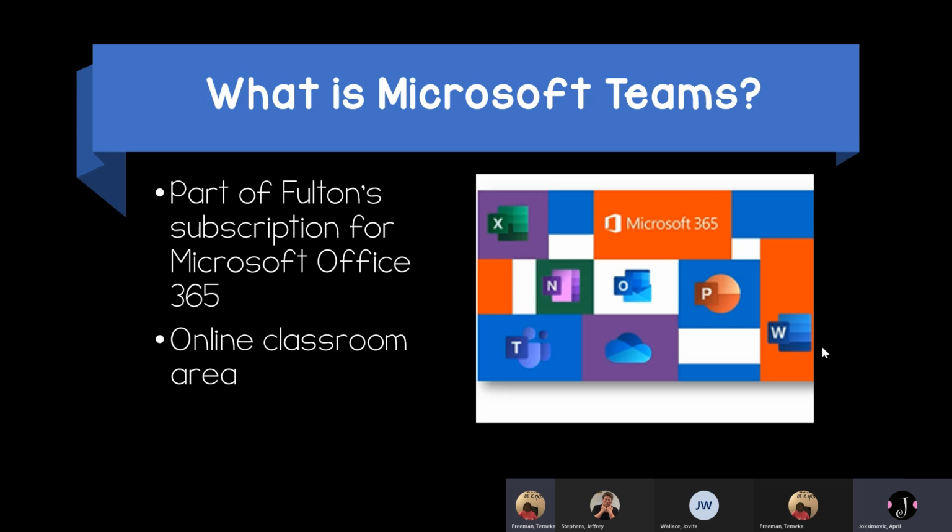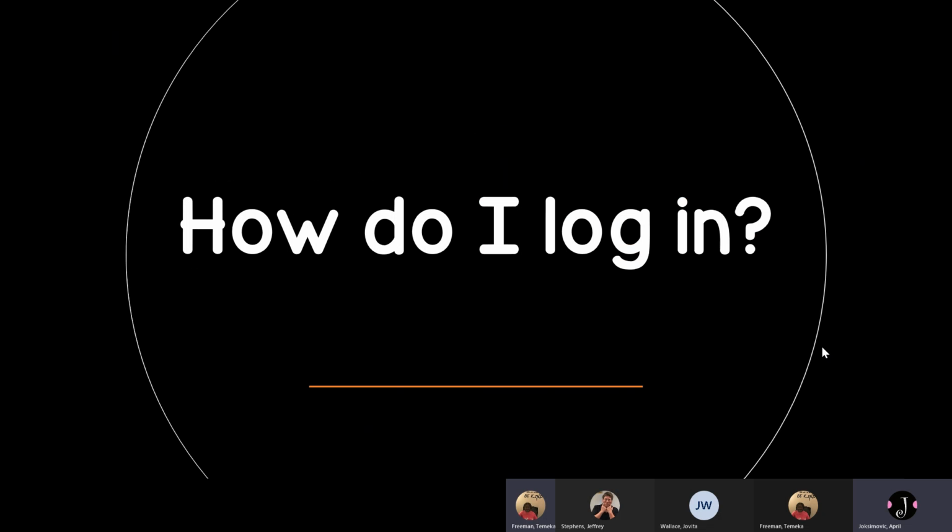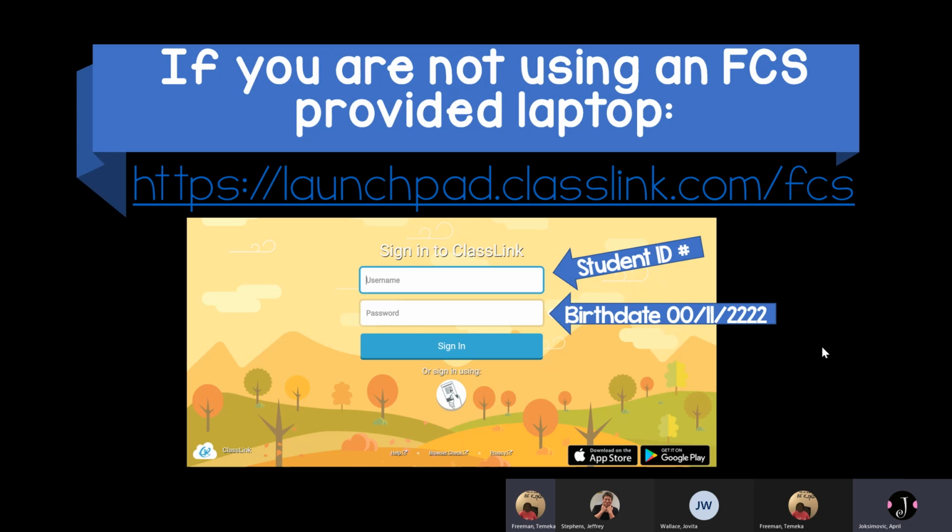Now, what is Microsoft Teams? Microsoft Teams is just part of Fulton's subscription for the Microsoft Office 365 bundle. It is an online class. Now, the first question you probably have is, how do I log in? You have 3 different ways you can log in. If you are not using a Fulton County Schools provided laptop, please open up a web browser, preferably Chrome, that works best. Go to launchpad.classlink.com/FCS.